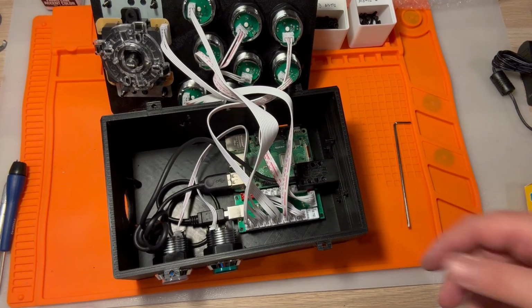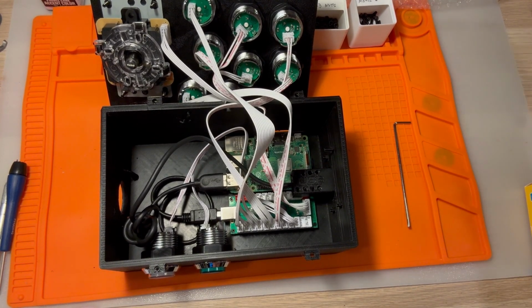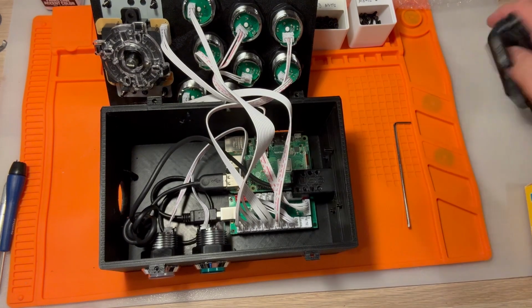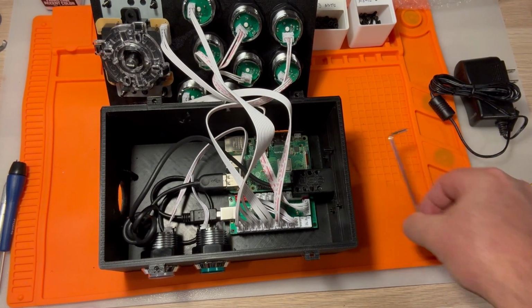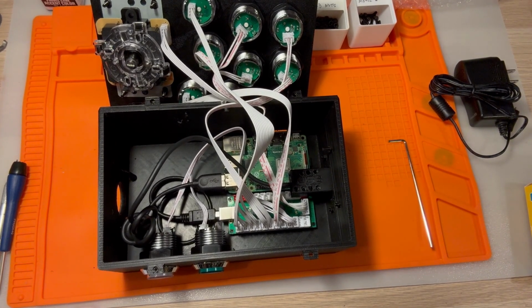Okay, that's it. We're going to go ahead and take this over to my other desk. We're going to plug it in to power. We're going to plug it into an HDMI, and then we're going to plug a keyboard into the side and get this thing set up.